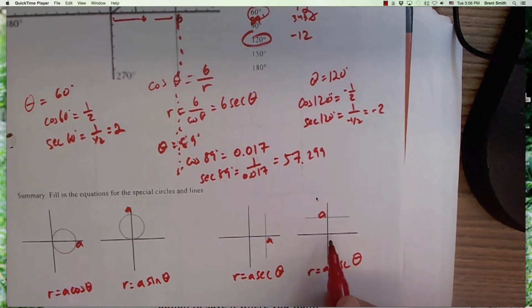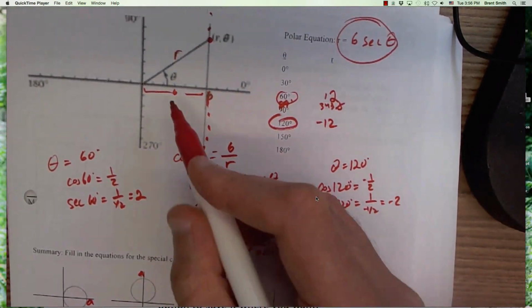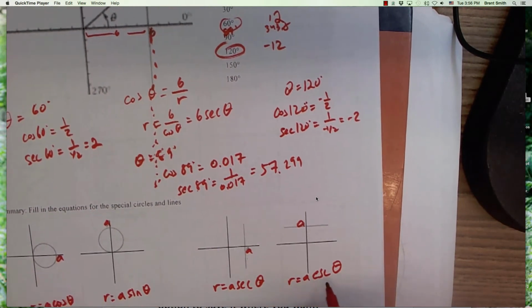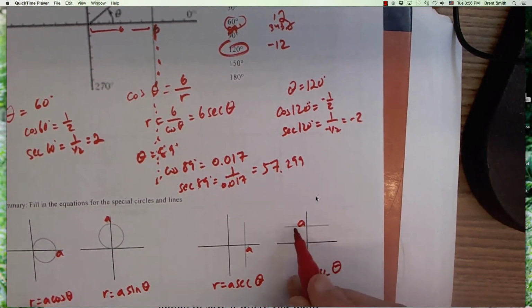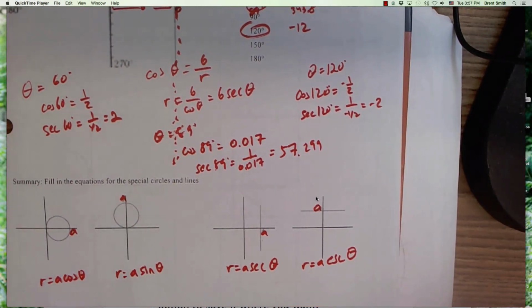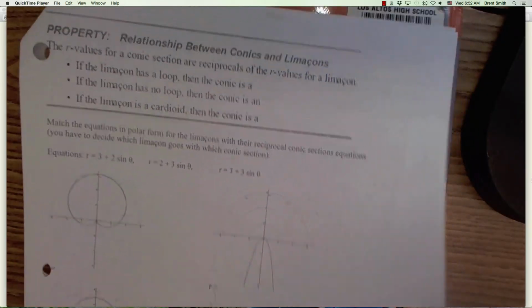And if you're kind of confused about why that is, again, you can draw a triangle and think about how that connects with cosecant, 1 over sine theta. You can also just step through it on Desmos with a slider and see how it gets drawn and try to think about how that works. Okay. All right.